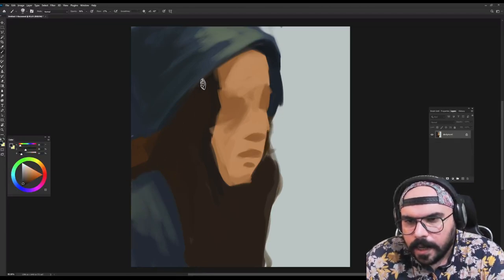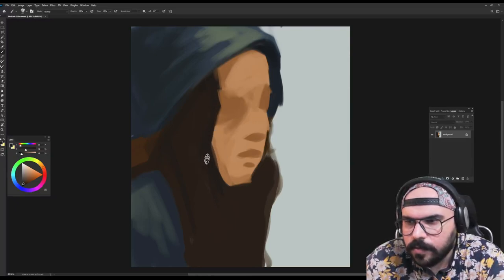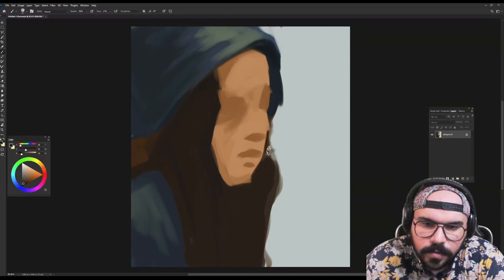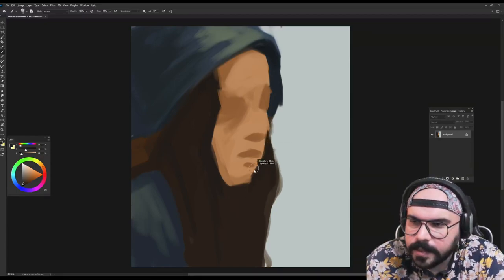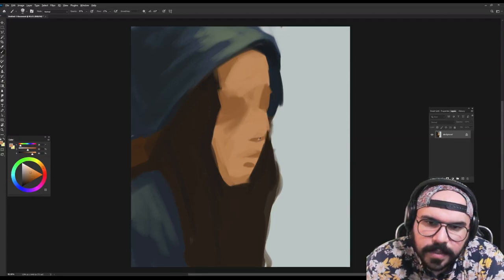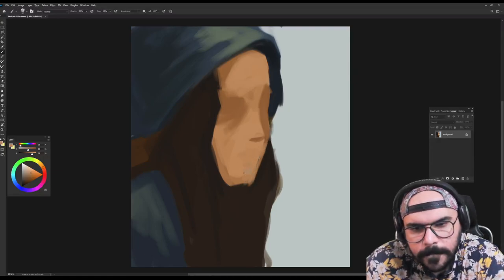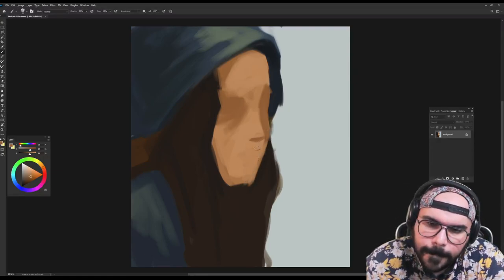Okay. After that, I'm going to add more shadows. You know, you create your forms using shadows, and that's the basic process. You see the shadows and you add them to the mix. You know, there's a shadow here, that part of the face is in the shadow. There's a shadow here. Here's the upper lip.